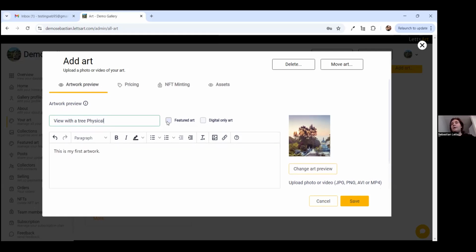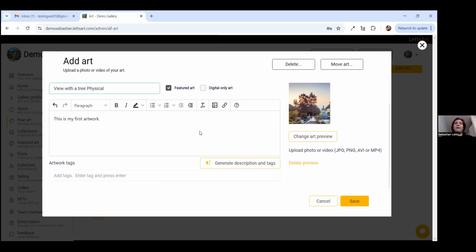What we might want to do, though, is select it as a featured artwork. Featured art is a special form of artwork that you want to elevate to a higher position in your gallery. Featured artwork will always show up at the top of your gallery homepage and will be the first artwork that people see. So this would be a fantastic way to highlight your favorite artworks, or the ones that you find to be your best. In this case, I will tick featured art, and it will now show up at the top of my gallery. You can also add tags to indicate search details about your artwork. So I might say you, tree, and building.